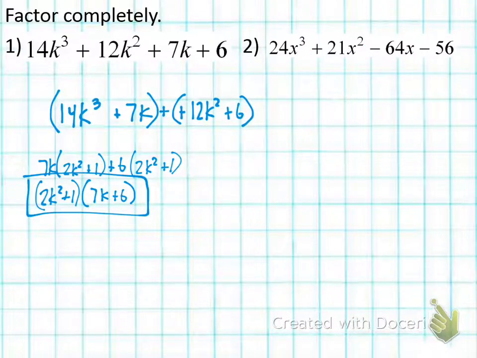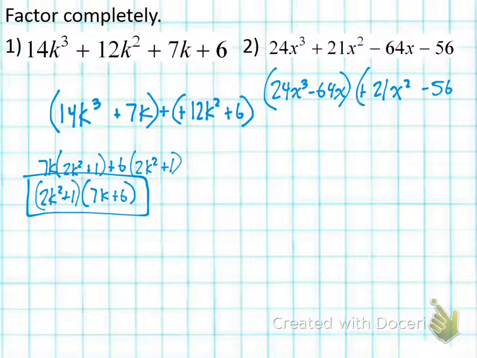So here we go. Now we're going to regroup. 24x cubed. And we're going to put the negative 64x next to it. On this example, we have to move it. Not all the time you have to move the numbers. Plus 21x squared minus 56. Okay? Then we're grouping each of these together. And then what has to go between them for sure at this point? A plus sign, okay? Sometimes the sign in front of the 21 might be a minus sign, so you leave that alone, but you still have a plus in the middle. In this case, there's still a plus, so, okay?